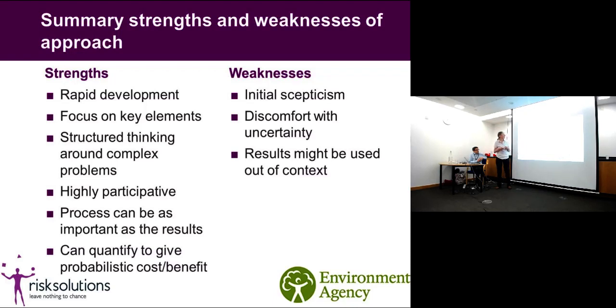So even though you might be relying a lot on expert judgment, those experts are challenging each other and you're really learning something about your system. That highly participative process is very important, and the whole process can be more important than the numbers you get out at the end. You can quantify it, and that can be useful, not just to give numbers at the end, but also to help with sensitivity analysis and understanding where you should be looking for more data and information.